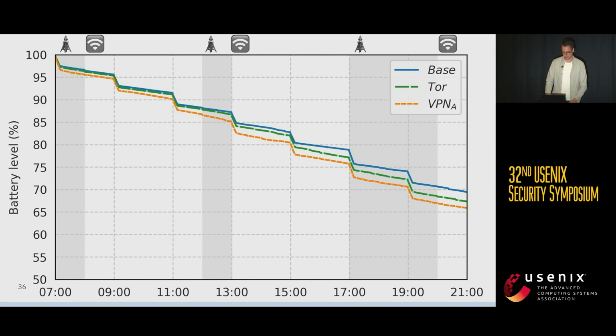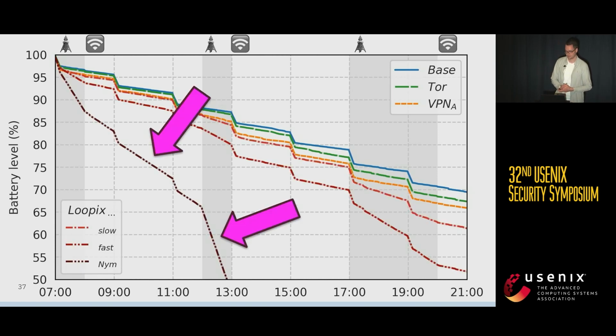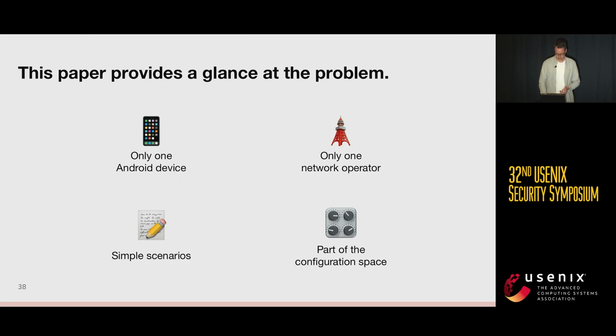However, if we take a protocol like Loopix, which uses cover traffic, then we see quite a different picture. So the line with the big pink arrows on it, that is a configuration that's used by Nym, which is a Loopix implementation. And we can also see the slope when it goes into the 4G area, when we actually use the mobile network, that gets really steep. We use a lot of energy. We burn through all that power quite quickly.